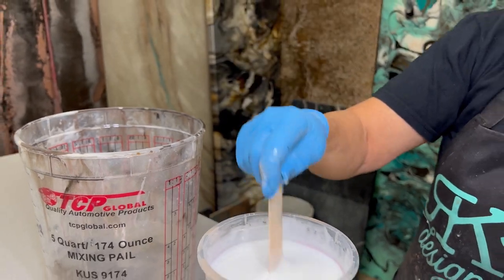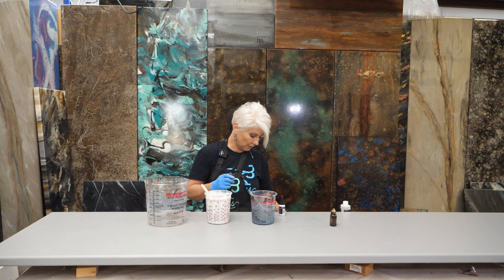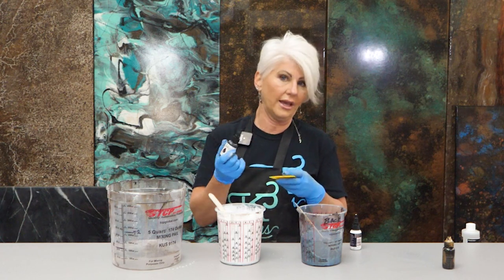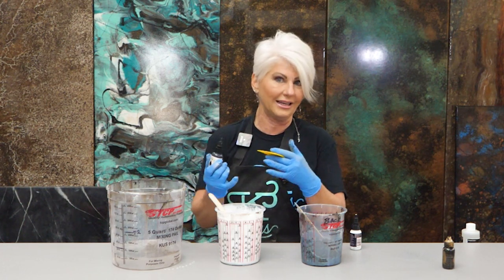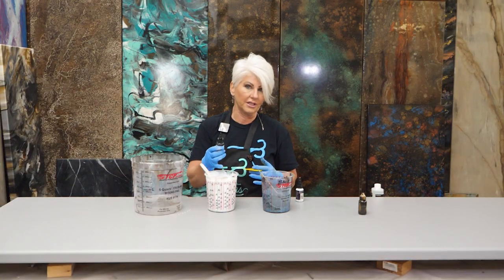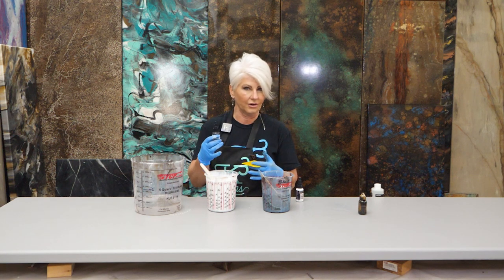All right, so now we're gonna come in with the black opaque. Now guys, you have one shot at this. Because if you get this too dark the first time, you can't go back lighter unless you mix up a lot more epoxy. Because if you just keep adding and adding colorants, you're gonna get above your 10% threshold and you're gonna start noticing that it compromises the integrity of the epoxy.